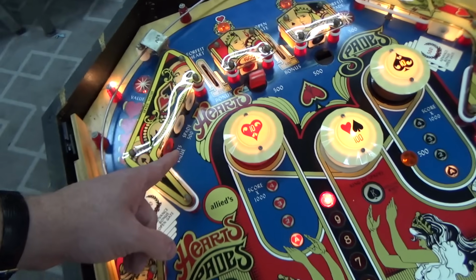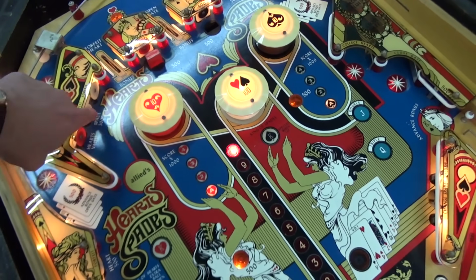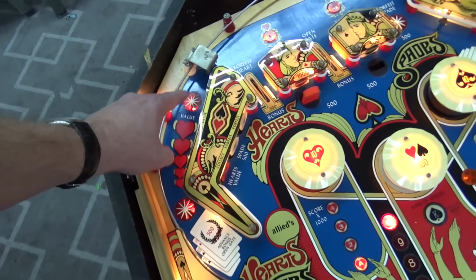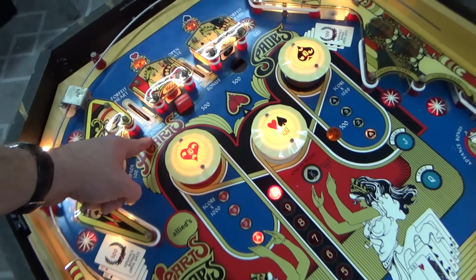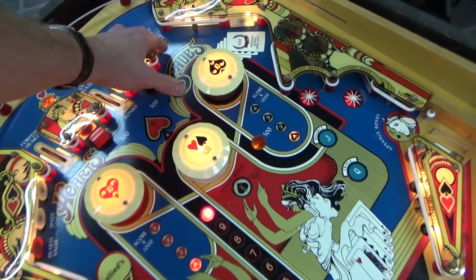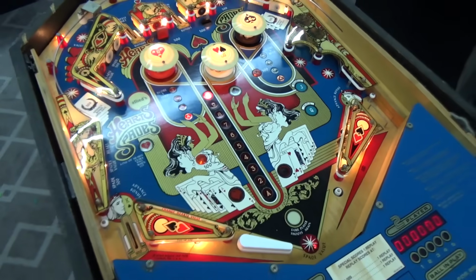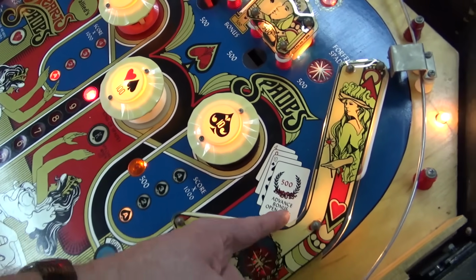All right. Hearts value. Spade 500. Forfeit. Hearts value maybe? Forfeit heart 500 bonus. Forfeit spade 500. Open gate. Well, we've about tried everything. Advance bonus, open gate.